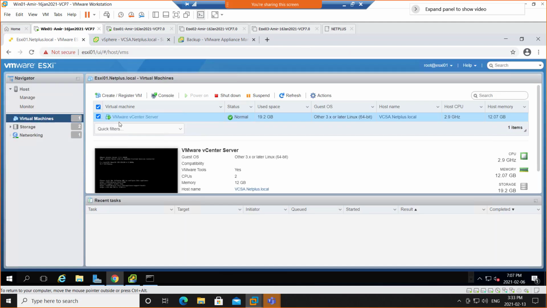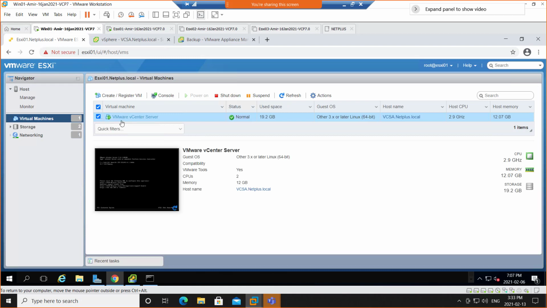Because first I need to properly shut down this machine, then I need to shut down this whole hypervisor, ESXi 1. If I'm there in the vCenter, I can just go with this shutdown here as well. I can just give a command from here, and I click the shutdown while the VCSA is selected, and what I'm expecting is that it should shut down.